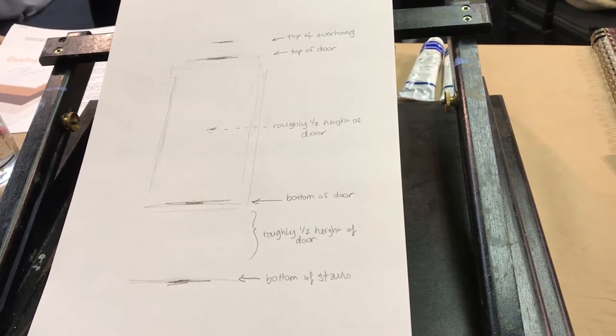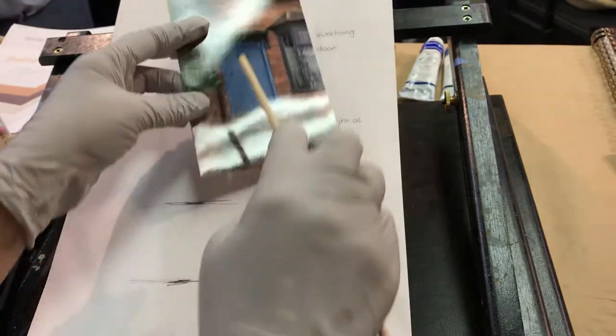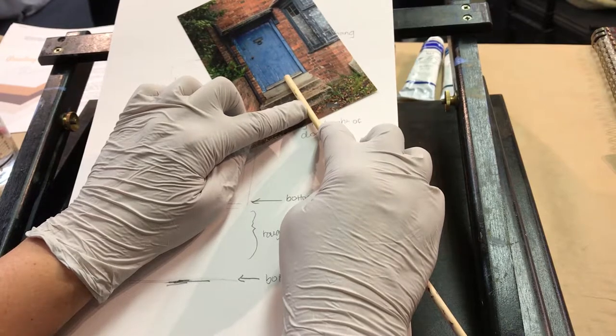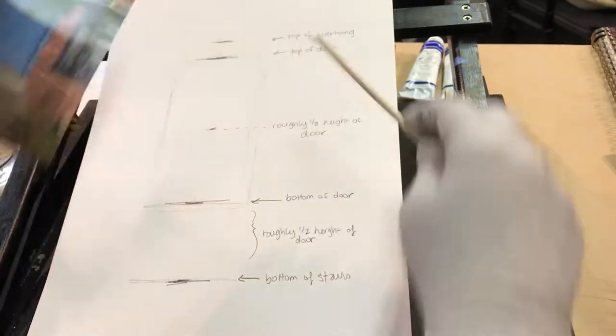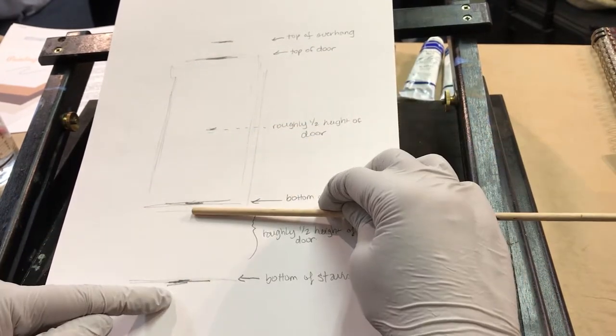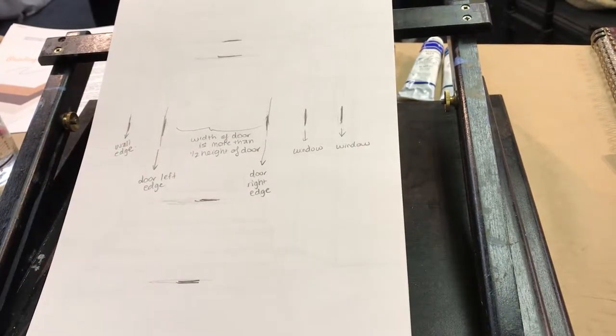So here's what I'm doing. What you're going to see is probably just a bunch of little ticks. I wasn't worrying about the door or the width of anything. I was looking at my picture and saying, if the door is this high, now how high are my stairs in relation to the door? They're just over halfway the height of the door. So I drew a door, figured out the halfway point, slid it down, and made my mark — there are my relative heights.